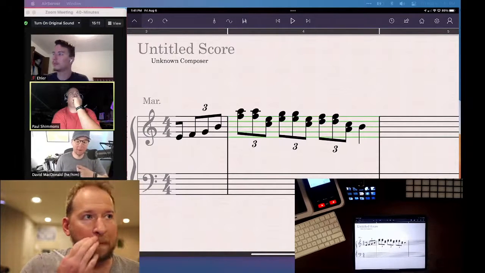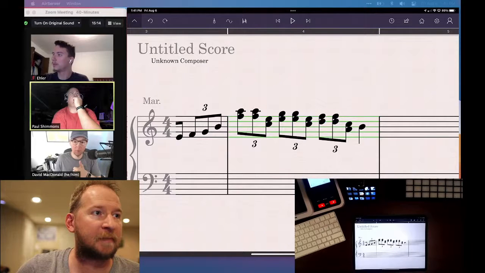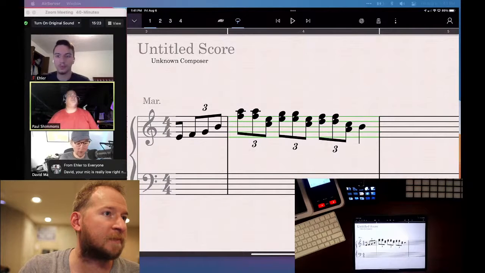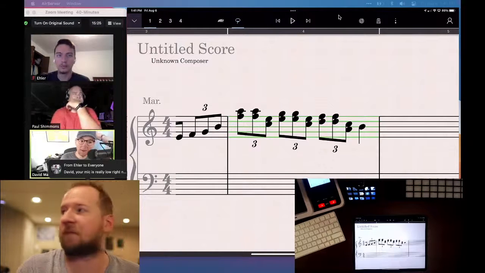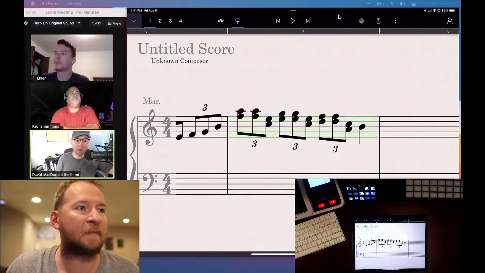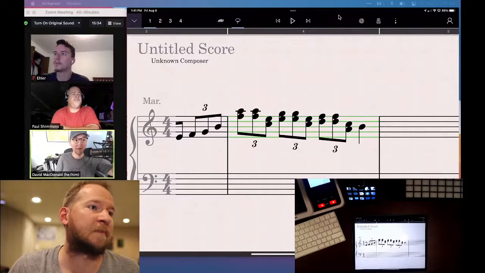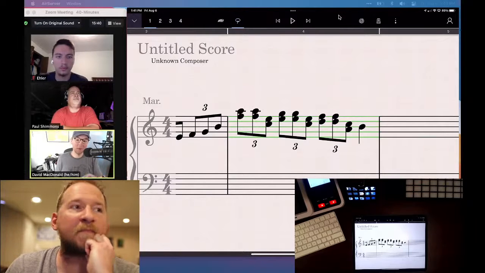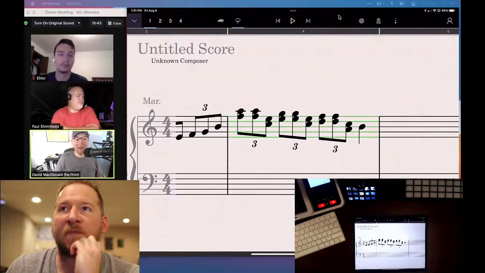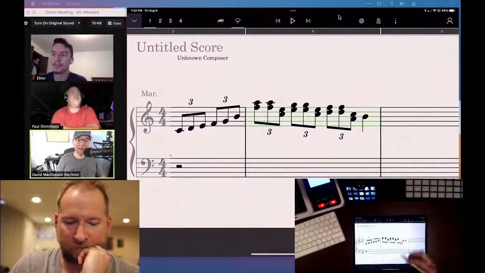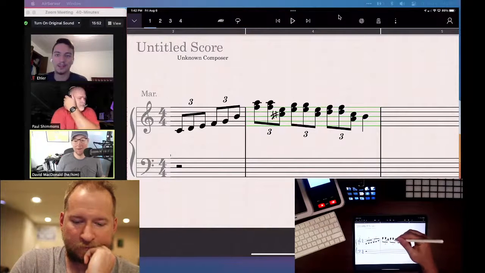I think that's like one of the coolest things. Paul, you just hit the two biggest things that StaffPad has going for it: the audio playback and the cool connectivity with all the other apps. If you've never tried it, it does a really amazing thing where you can synchronize the playback from all of the different instances, which is amazing if you're recording to a track. I would love to have something that does that for a click track, where a whole bunch of people in an ensemble just load an app on their phone that synchronizes a click that goes through all of these different tempo changes and meter changes and everything that they need. I've never found anything that does that, but it's super wild.